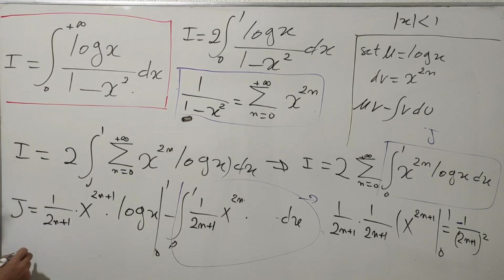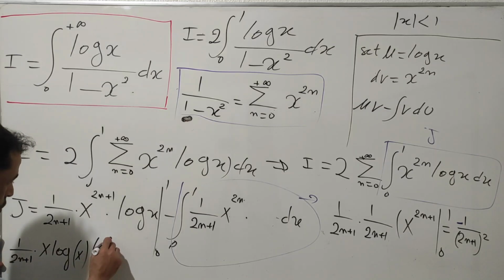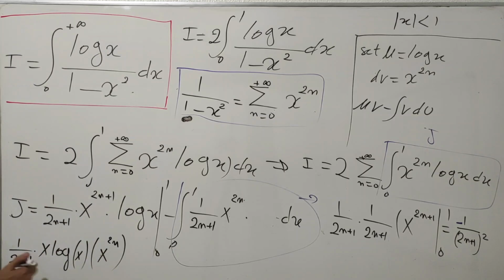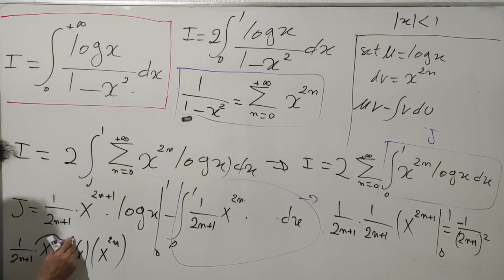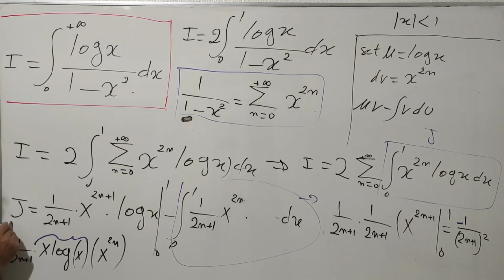So for the limit, I get 1 over 2n plus 1 multiplied by x multiplied by log of x multiplied by x to the 2n. I'm taking the 1 of the x out to evaluate just this one. But remember, we are going to apply the limit as x goes towards 0 from above, with a minus sign here. Because we put 1 minus this one, it is arithmetically going to be 0 by applying L'Hopital's rule. But we are going to prove it. This one is simpler to prove.